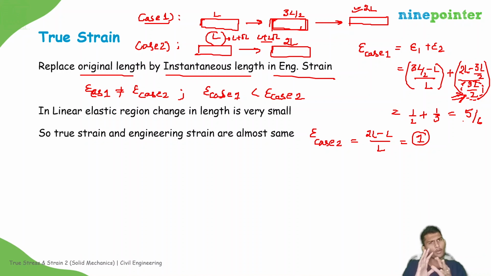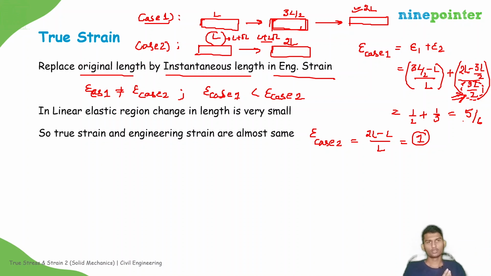So in case of large deformations, the true strain and engineering strain have much difference. Then in that case we need to use true strain. That is the case in the manufacturing field. But for small deformations, which happen in the elastic region, the true strain and engineering strain have almost the same values. So we can take engineering strain into consideration for designing the elements in the engineering field. That is the reason we call that strain engineering strain.